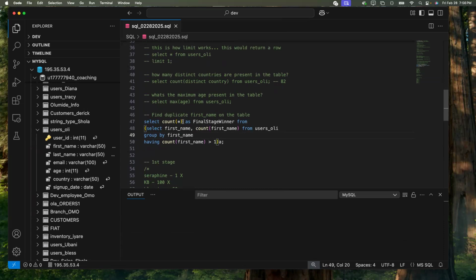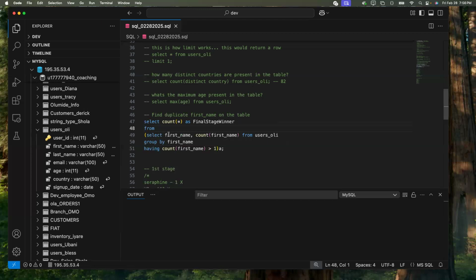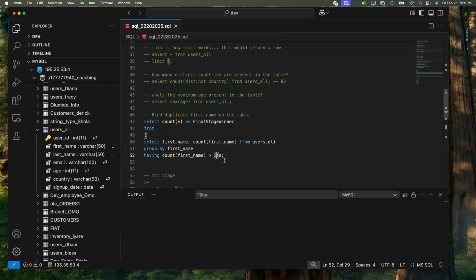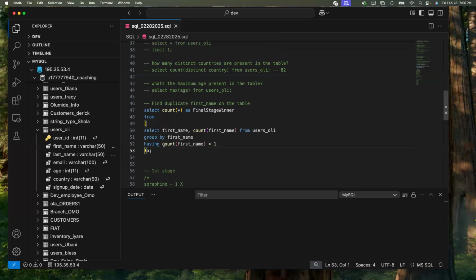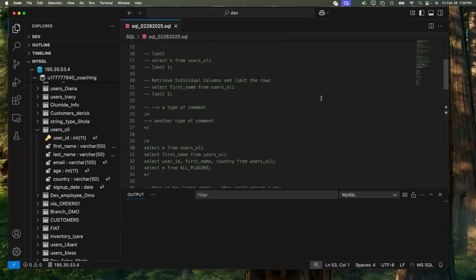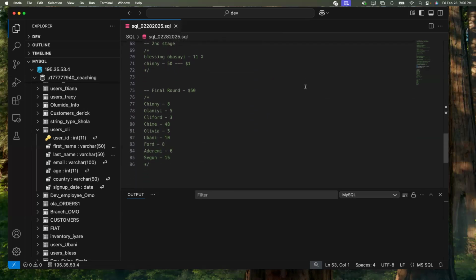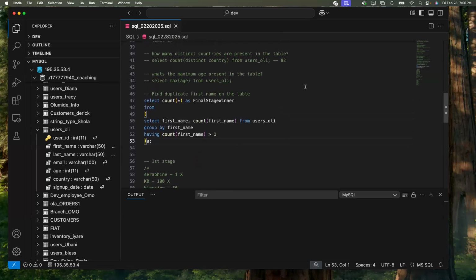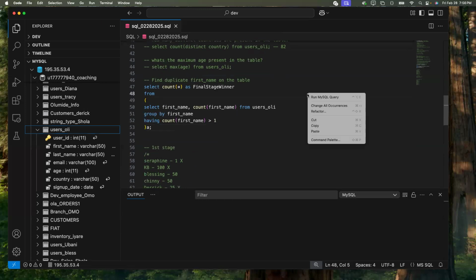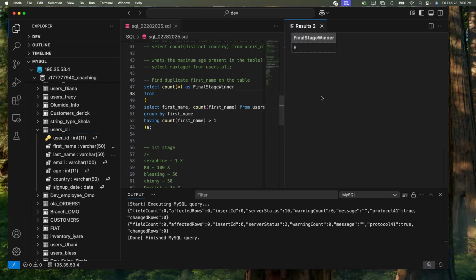Select count star from... arranging it correctly. And I'll make sure I get that. Okay. Let's figure out what's going on.